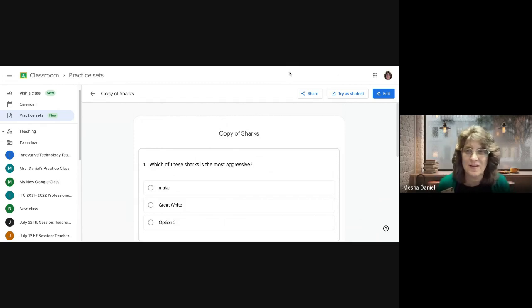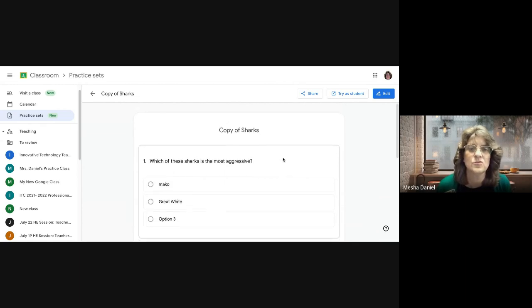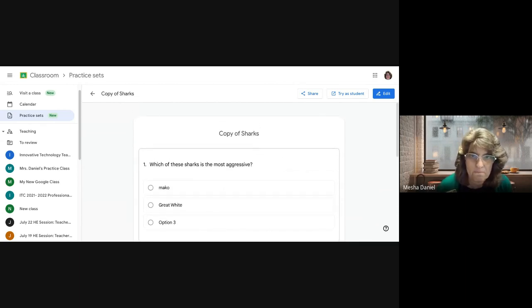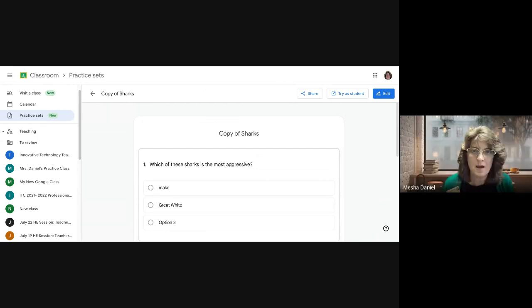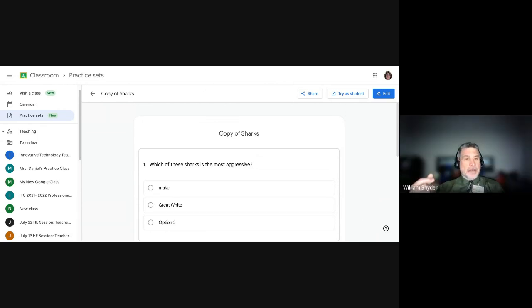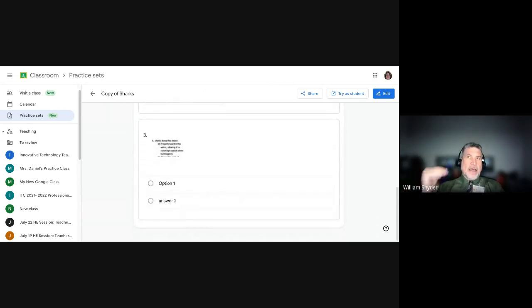Any comments on any other part of how to use practice sets with students? For me, I still use it for vocabulary, flat out, easy, academic language, just coming in, making sure that they have the academic language that they need for that specific unit that you're working on, or that specific point in your lesson. That way they know what words they need to know.